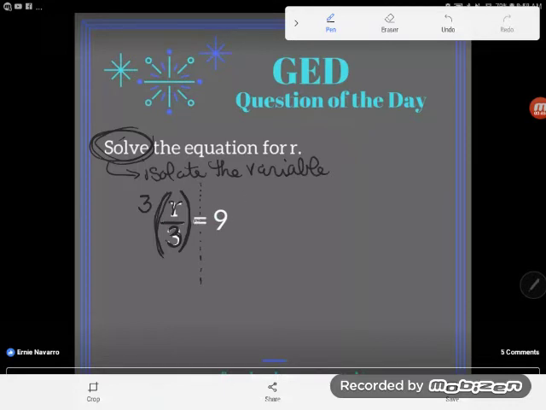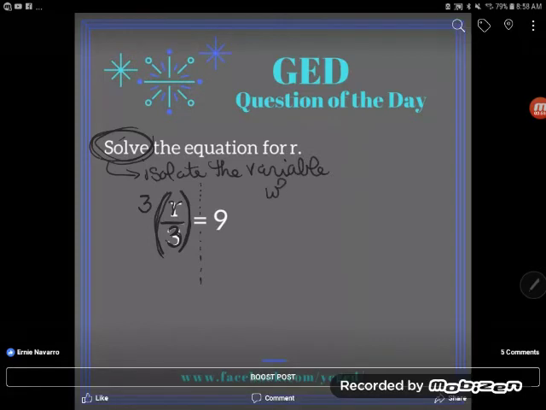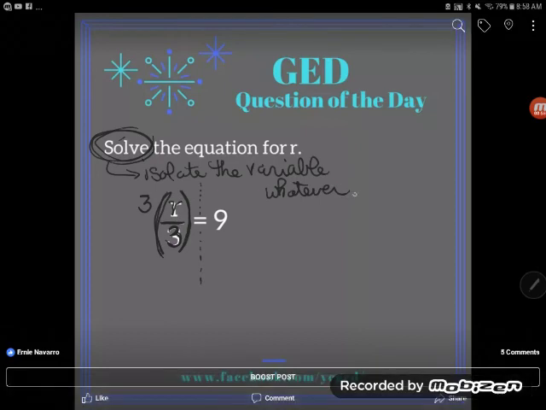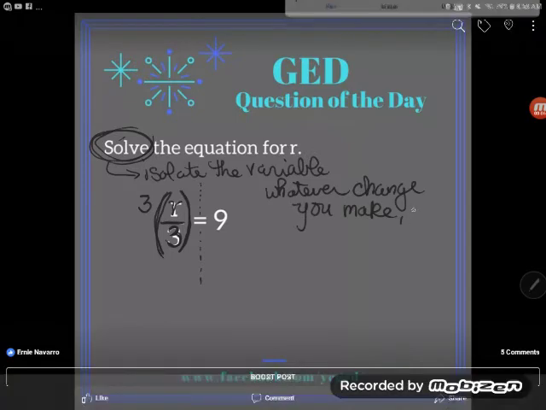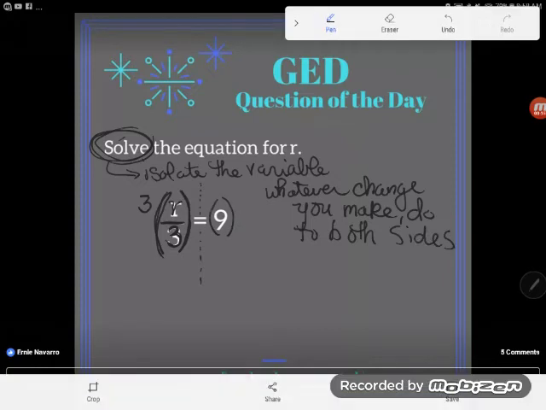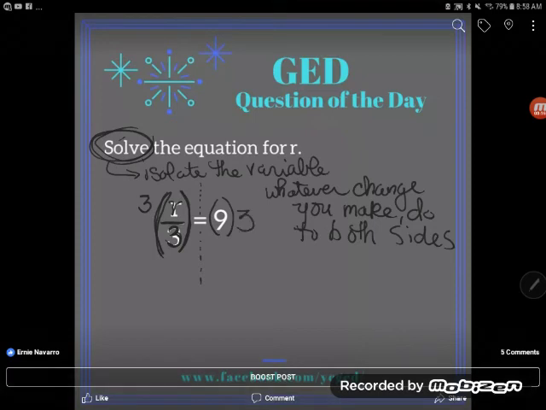And then the rule of solving equations here, that rule is when you have an equation, you can do whatever you want as long as you do it to both sides. So whatever change you make, that's a change you made. You said I'm not going to divide by 3, I'm going to multiply instead. So whatever change you make, you must do to both sides to keep the equation balanced. And so, since I multiplied the left-hand side by 3, I am also going to multiply the right-hand side by 3. Again, I'll enclose the entire thing in parentheses and I'll multiply by 3.